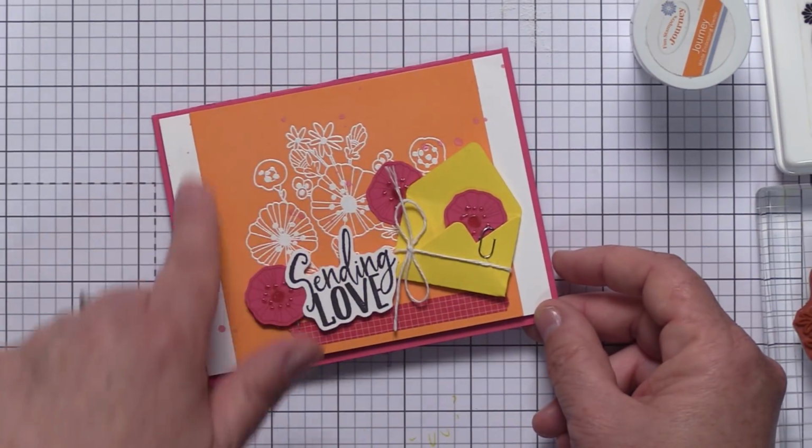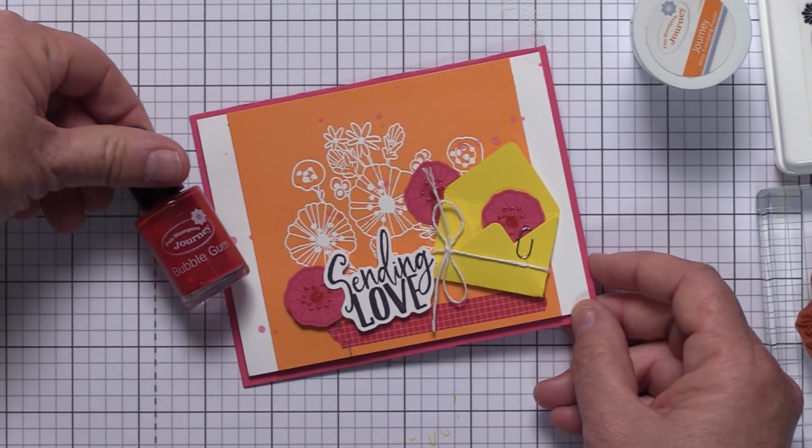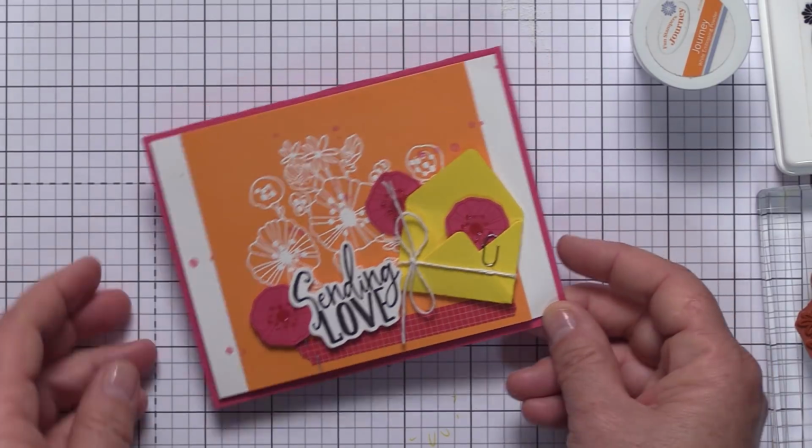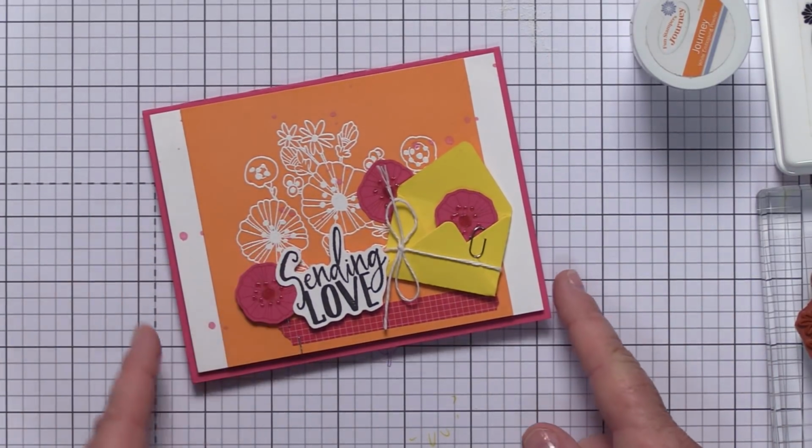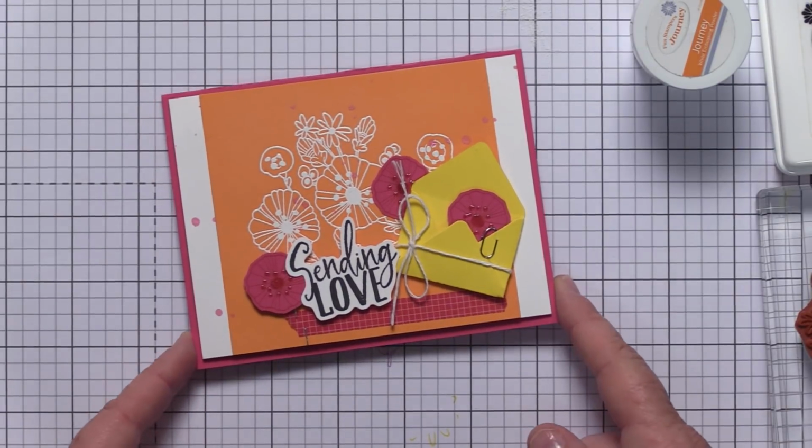We did put some bubblegum silk on top. So just a little sprinkle of that finishes up that card beautifully. So again, super easy, a little bit of a step up with that technique, but super simple, super fun. Again, could finish that card in no time.